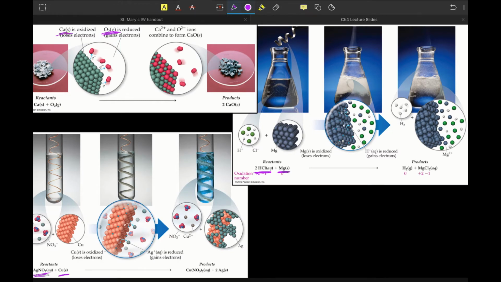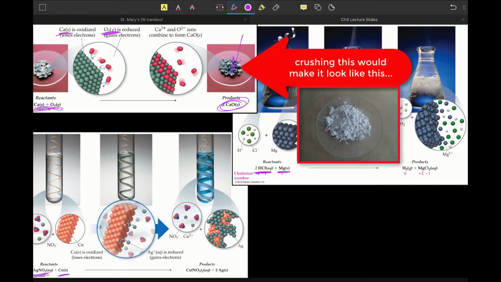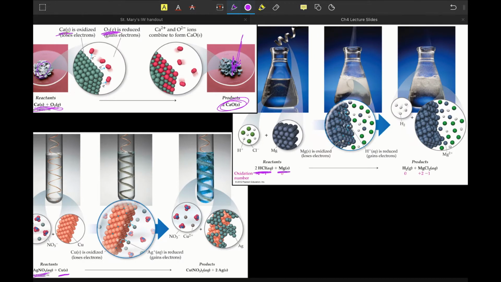In addition, property changes. This is one we sort of did last year where we used magnesium. If I take a metal plus oxygen and I get an ionic compound, the properties are vastly different. We could take a mallet to this and crush it, and it would become this fine powder, versus the malleable metal that it was before. Here, when we take our magnesium metal, at the end we end up with this ionic compound that we could isolate, which again is very different than before.